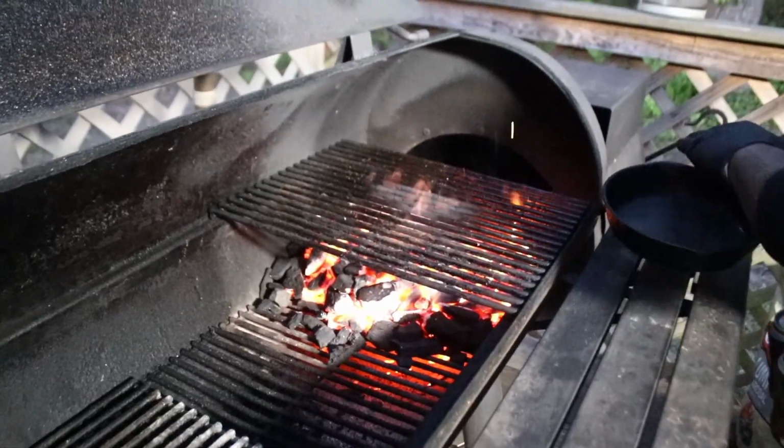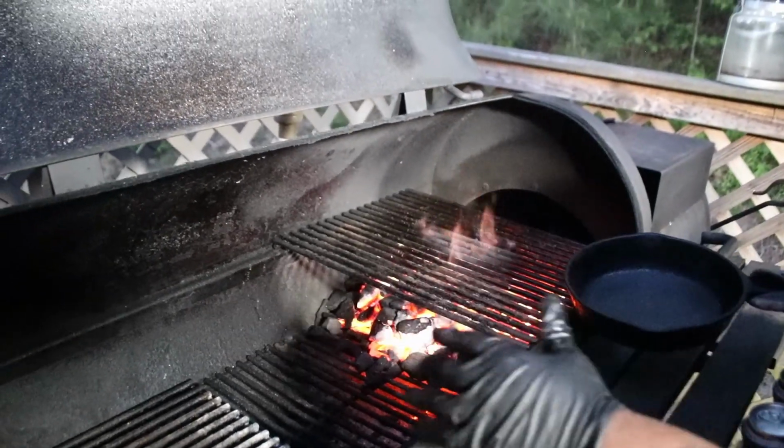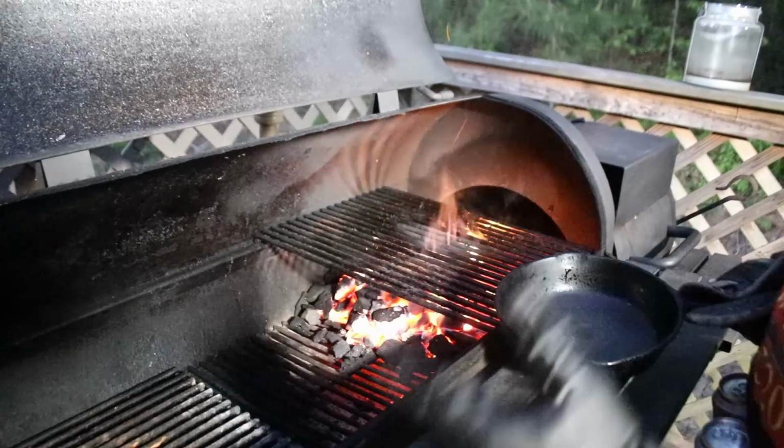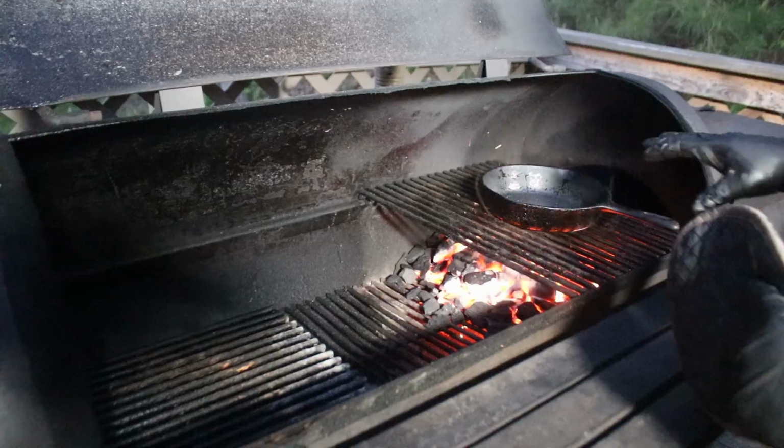We didn't use the firebox today. We still got our flame over here indirect in the box because we're cooking at a higher temperature so we can get that crispification on the outside of them chickens. So basically, I'm gonna take me a cast iron skillet and put it right directly over the heat source.